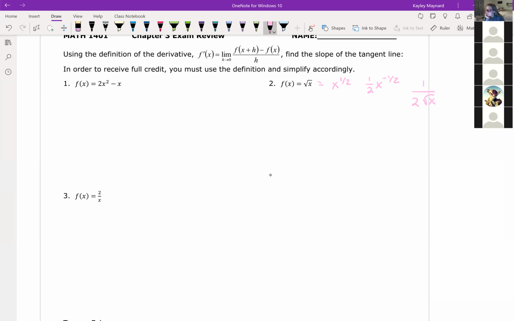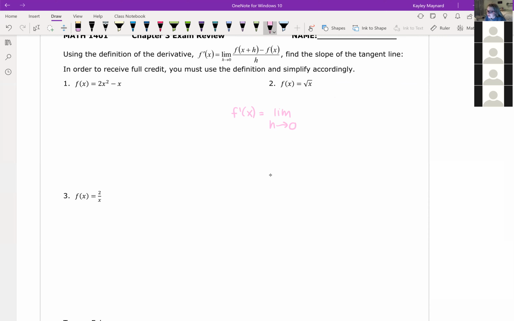So, okay, the definition of the derivative is given up here. It's that f prime of x is equal to the limit as h approaches 0 of f of x plus h minus f of x over h. Okay, so let's go ahead and plug in our function for that. So f prime of x is equal to, I'm going to erase this just so no one accidentally sees this and thinks that's what I was saying to do, because don't do it.